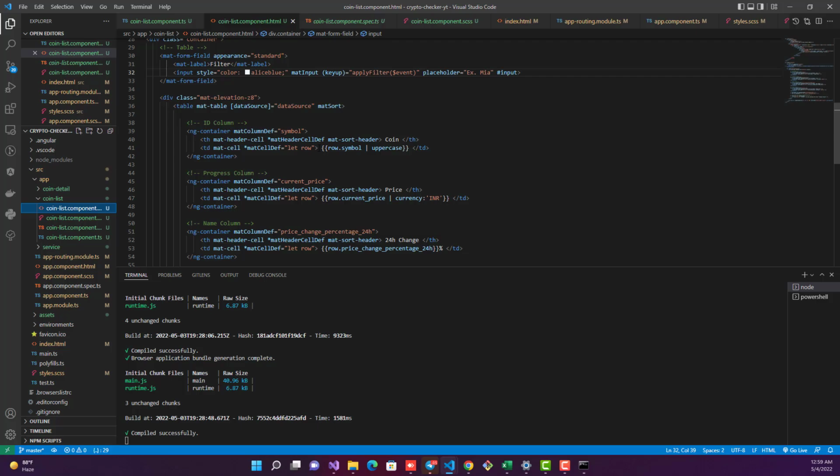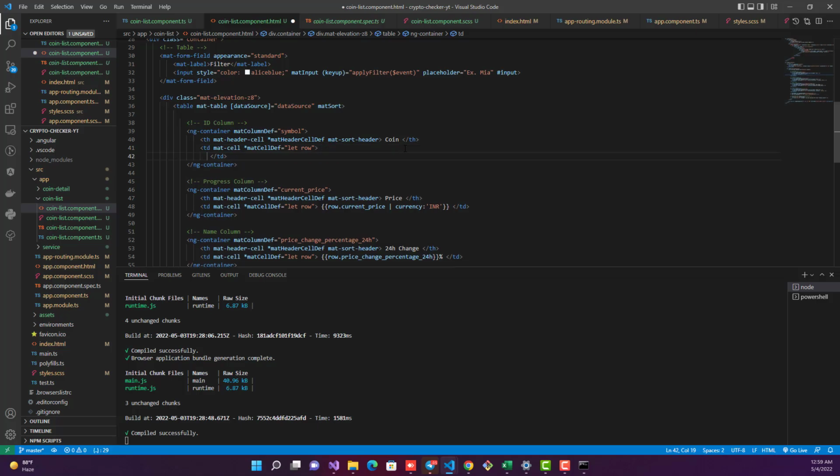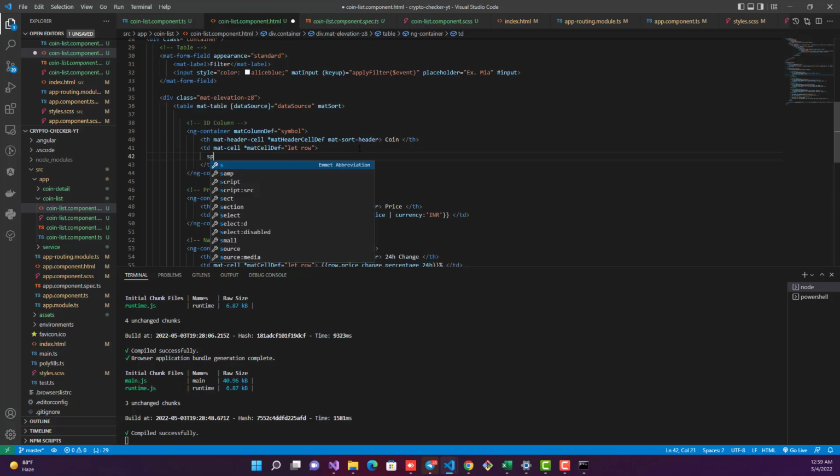So what we can do is in the td we can have a span, and then we can have an image. So let's have this thing in a span. So let's say control X, hit enter, make it better, and we will have a span tag, and inside the span tag I can paste this symbol.